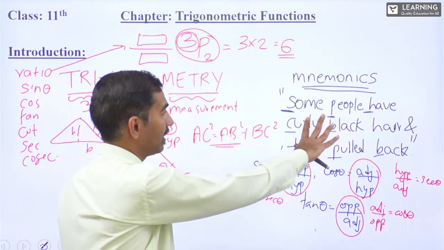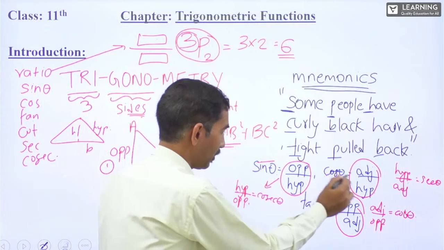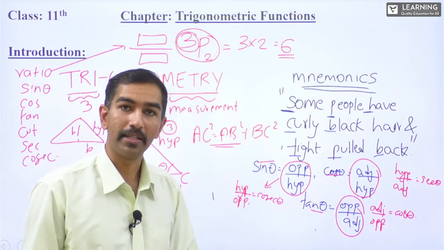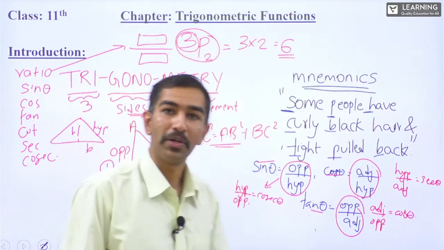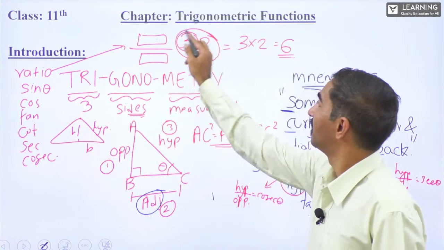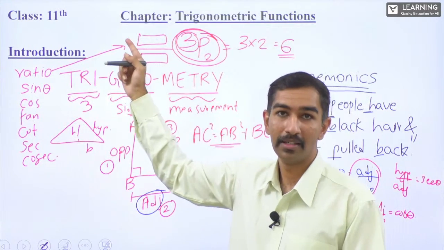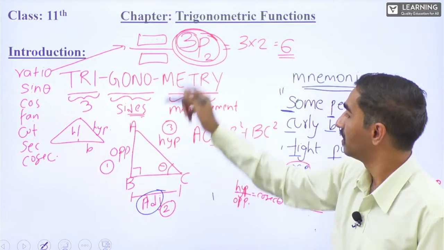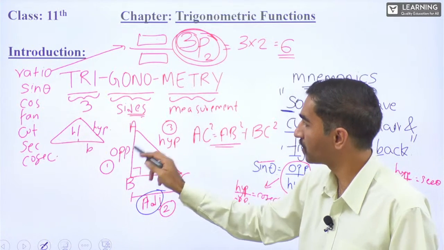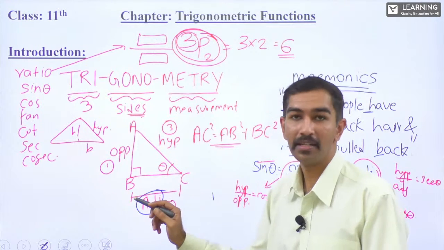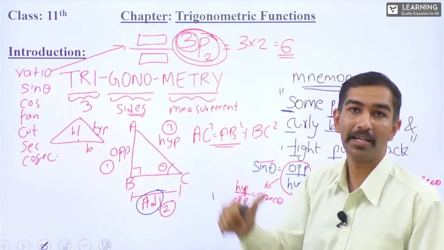Just remember these three lines, mnemonics for trigonometric ratios. Once you remember these three lines, you can derive sine, cos and tan. Inverse all the three, you will be getting the rest three of them: cosecant, cot and secant. As I said, out of three sides, we are going to fill any two sides in this ratio. Is any other side possible here? Opposite by adjacent, that is done. Opposite by hypotenuse, done. Hypotenuse by opposite, done. Hypotenuse by adjacent, done. So try to fill these three sides in these two blanks, and you'll be getting 6 ratios.